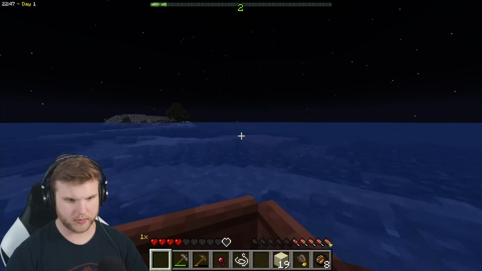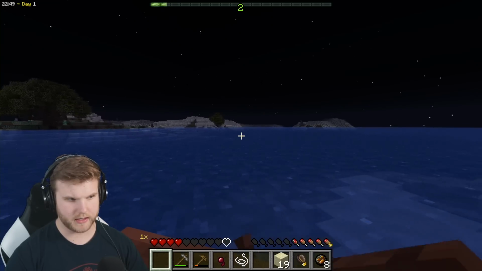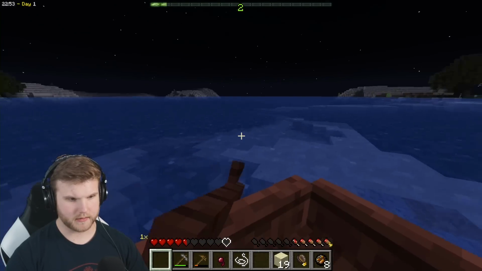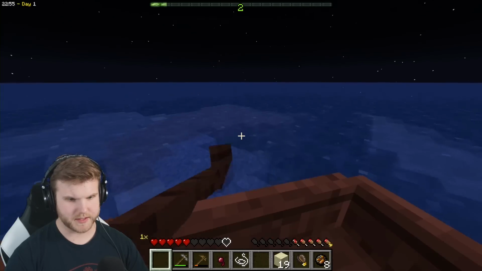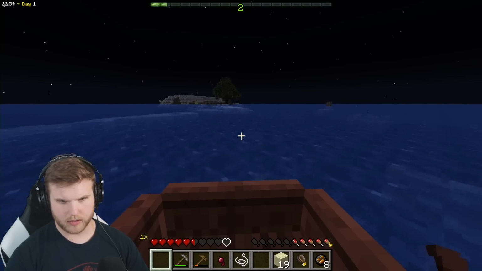It looks like a ship over there, so we could probably go see if there's anything in that. Yeah, there's a bunch of creepers on that island now, so that's cool. What's going on down there? Sounds like there's something down there, like a ravine or something, potentially. I don't know. All right, well, we'll get across this one day. I don't know how long, but we'll get across it one day.